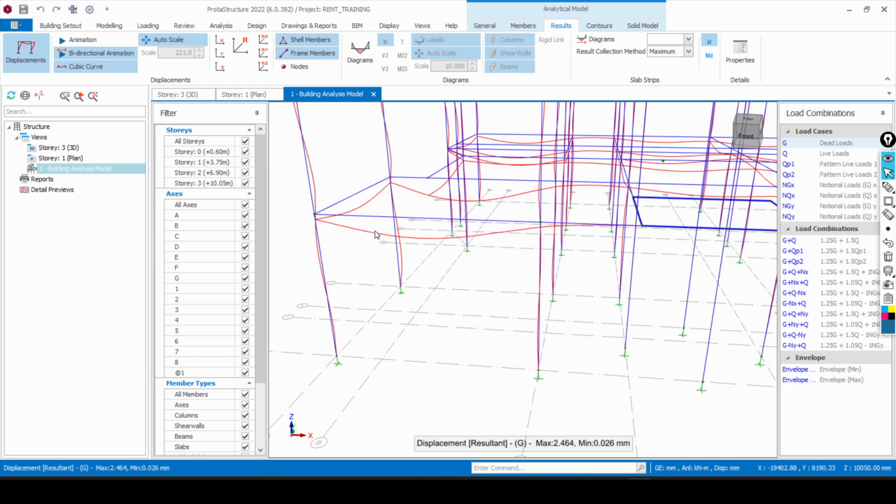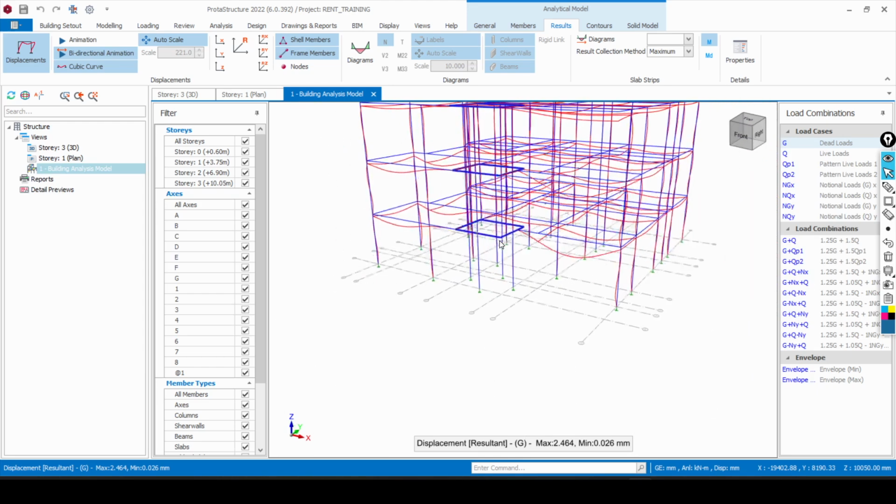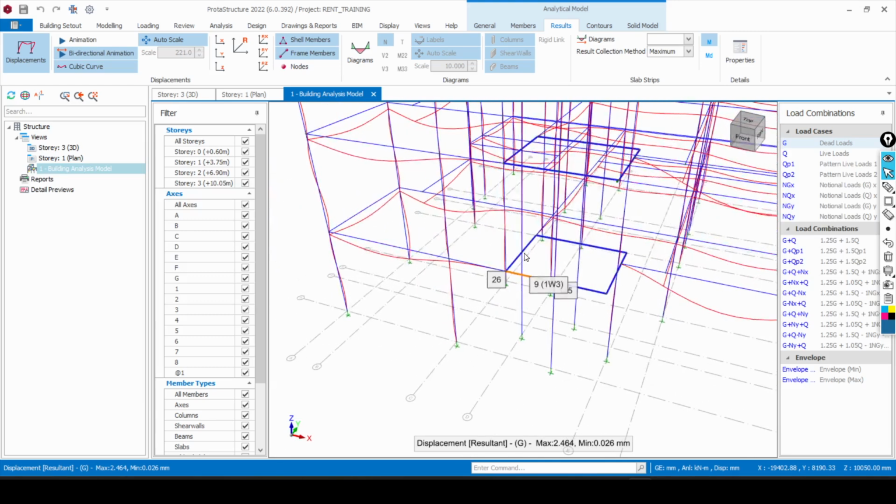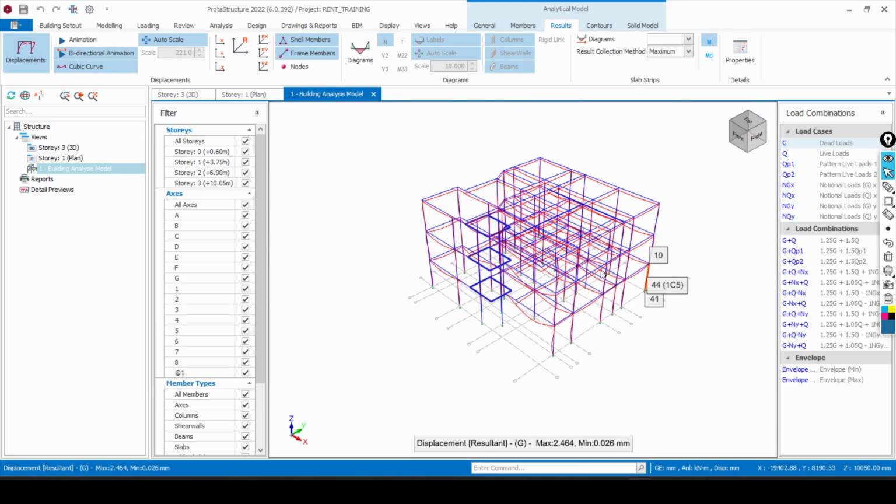These blue lines, and then we also have these red lines that are basically your displacement lines, that show the displacement of your members. And these darker blue lines we have here are basically the rigid beam of shear walls. You can see that. So that is very, very good.